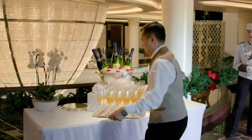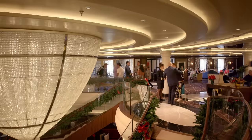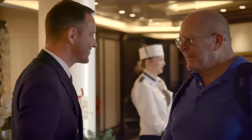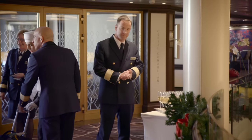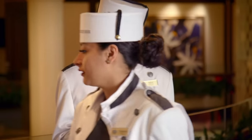As 700 guests finally begin to board. Welcome on board. Welcome on board. Good morning. General Manager Andreas is there to greet them. The suites will be ready around 2 o'clock. From Venice, fastidious Andreas is in charge of the day-to-day running of the ship. Straight. And he's not afraid to crack the whip.